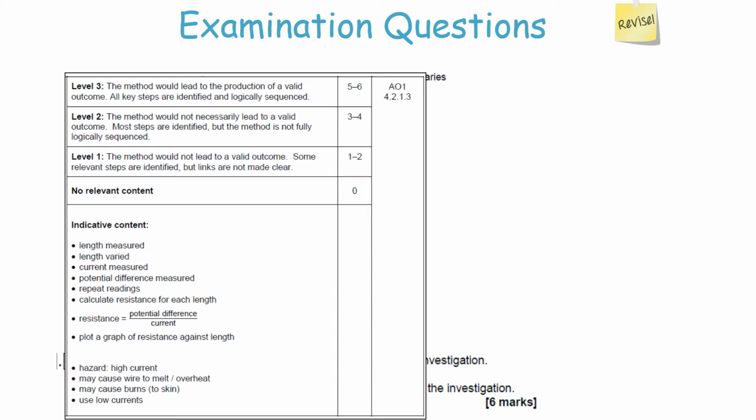Now it's important to think about what we can do to increase the accuracy of our experiments. If you want 6 marks in these types of writing up an experiment, you need to think to yourself, how can I make my experiment accurate? So you could say you will only turn the circuit on when you're taking a measurement, or you could say you'll carry out repeats and work out an average. Both of those ideas would increase the accuracy of your results.